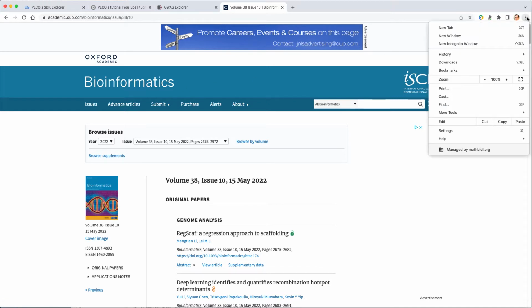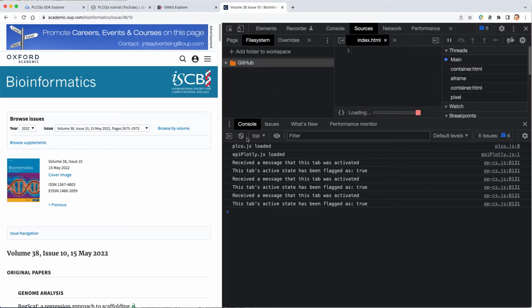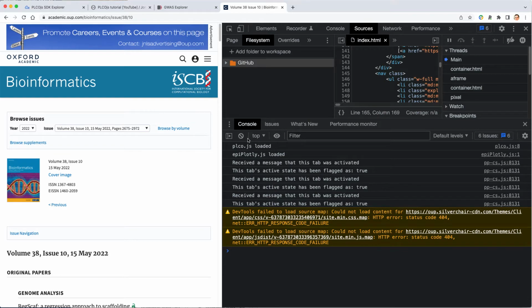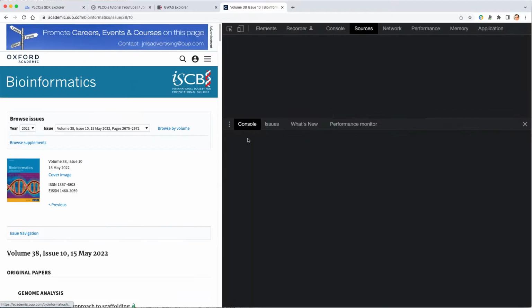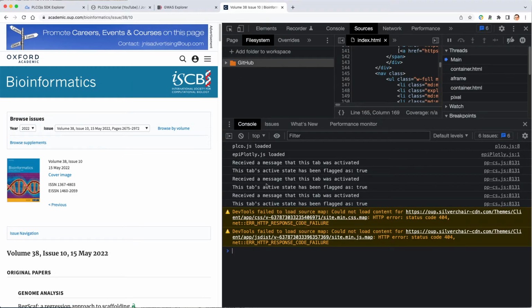If you click here, we could lift the veil, so to speak, and see what's going on underneath the web page. So we can explore this concept of an SDK, inserting graphic and data components in another construct. If you go to more tools, and it expands to the right, you have an option for developer tools. And this is what you see. I'm going to open and close them with a shortcut. On a Mac, this would be Option Command I. See, open and close. So this is what's going on underneath the web page for the Bioinformatics journal.